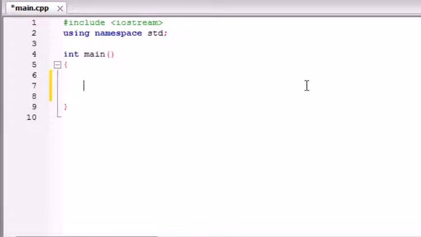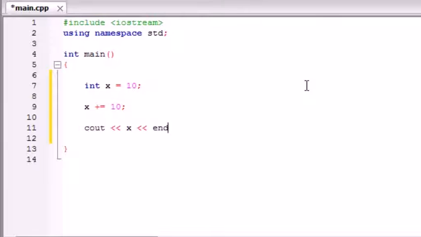So anyways, let's get to the heart of this tutorial, and that's assignment operators and increment operators. We already know, well, let's get a variable first. Set x equal to 10. So we already know we can do something like this: x plus equals 10, and this is basically the same as writing x equals x plus 10. When we print it out, we get 20, just like that. What it does is it takes this value, adds it to x, and sets it equal to the new x variable. I already told you guys plus equals is a shortcut, but I also want to go over all of them so when you see them in programming you don't get confused.